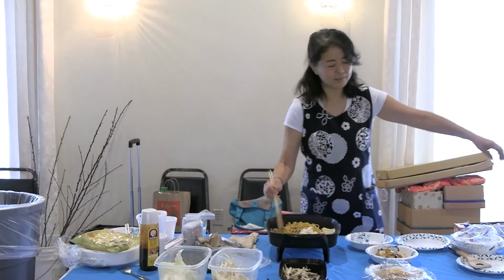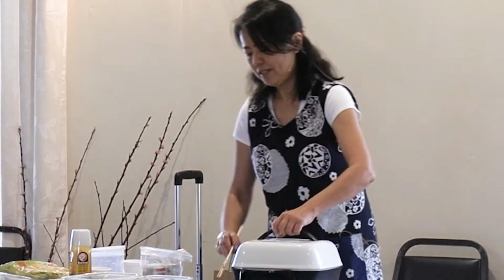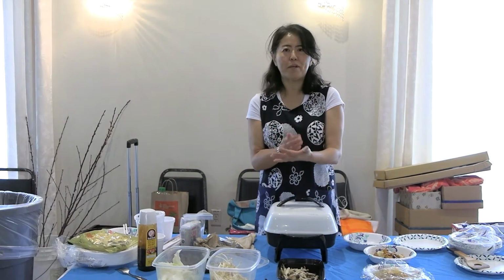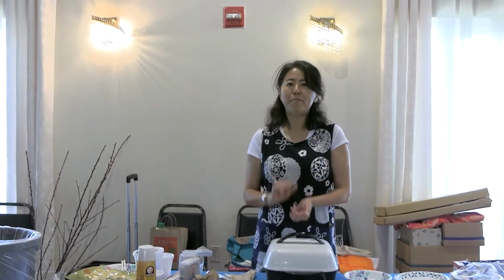So let me just close it and heat it up through. I have to chop the vegetables beforehand, but all together it took probably like 15 minutes. So it's cooking. It's a way to fix your dinner, lunch, and you can enjoy with vegetables.